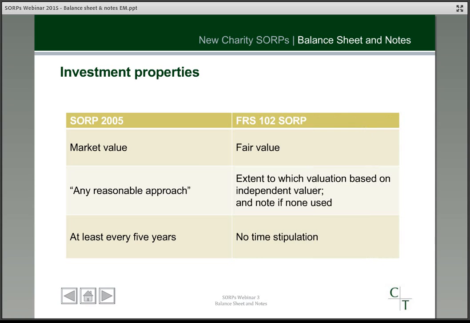Under the FRS 102 SORP, the valuation is now based on fair value, which in practice is likely to be the same as market value. You now also have to note whether an external valuation has been carried out, but there's no particular stipulation as to how often this should be performed.